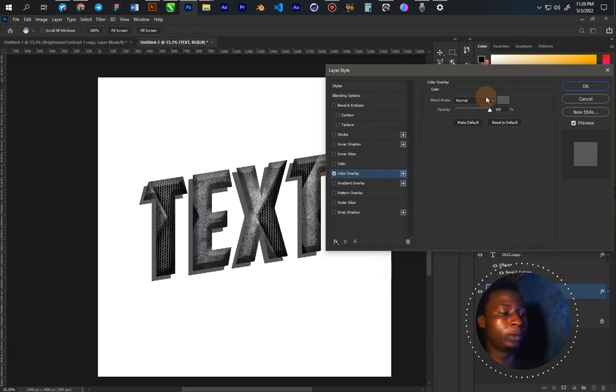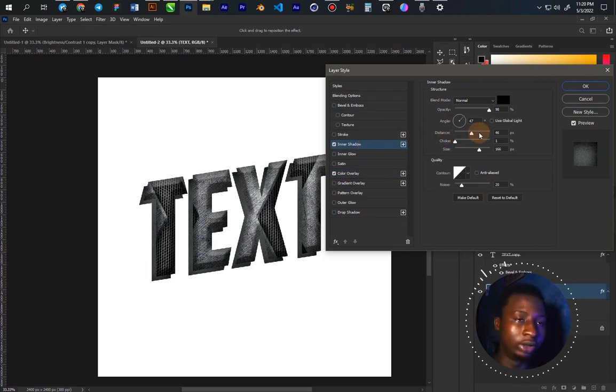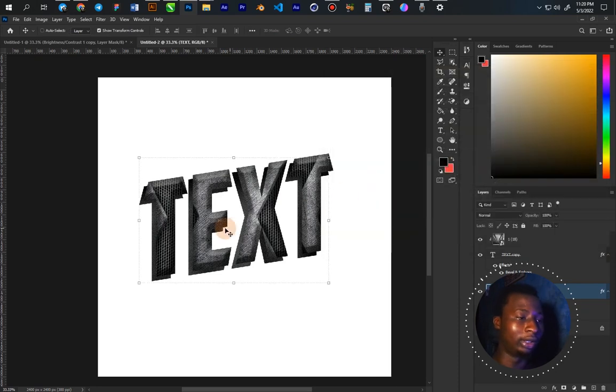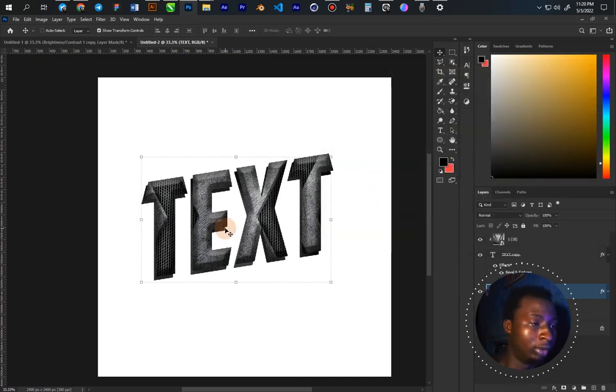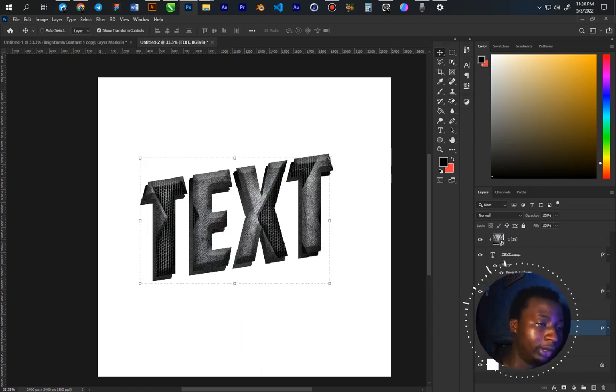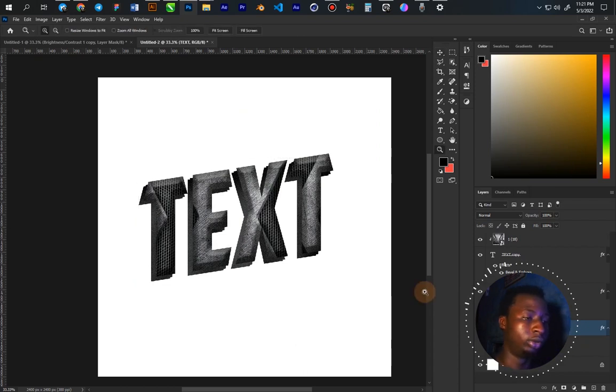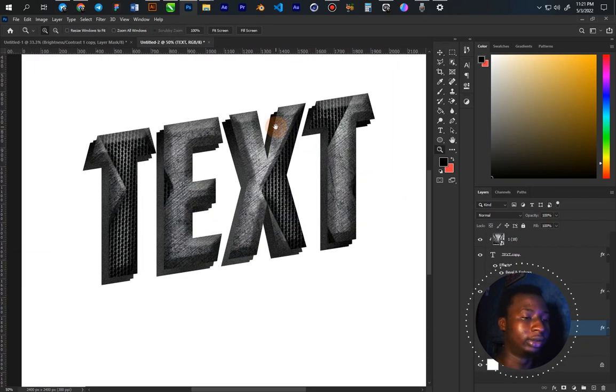and click OK. Now what we'll do next is to add in an inner drop shadow with the same angle and then increase the distance, increase the size a bit, and then click OK. Now let's adjust it very well so it will match the text. So using your arrow key, press Ctrl J again to duplicate, click on the one at the bottom, move again, it will look more like this.